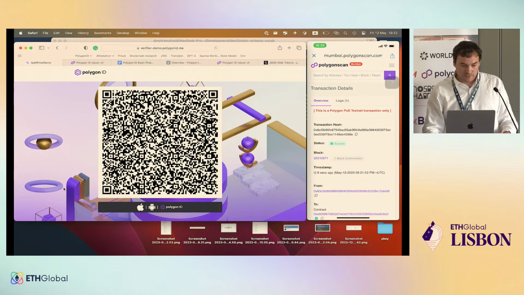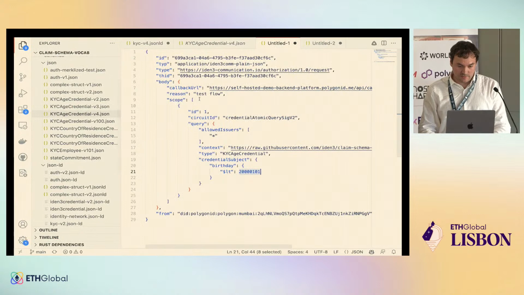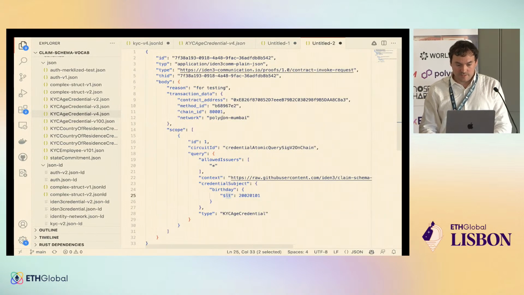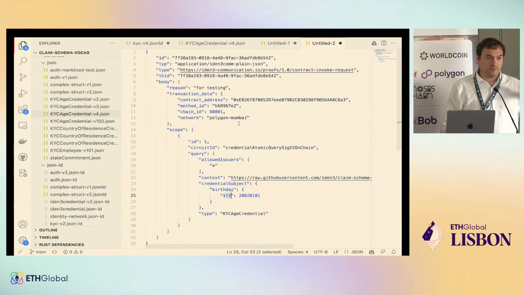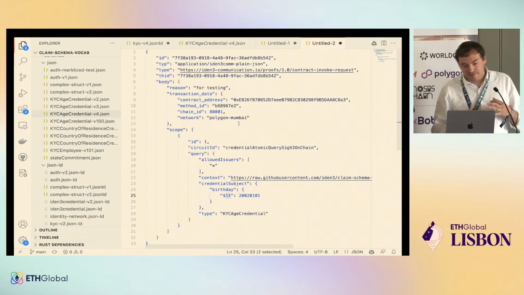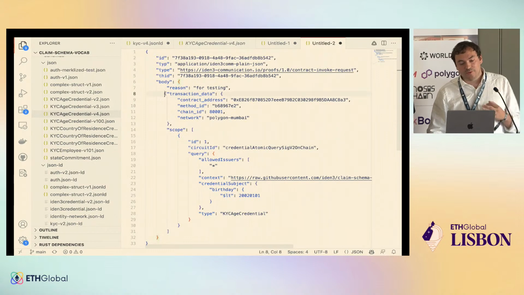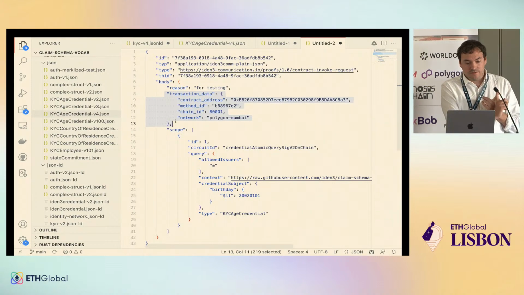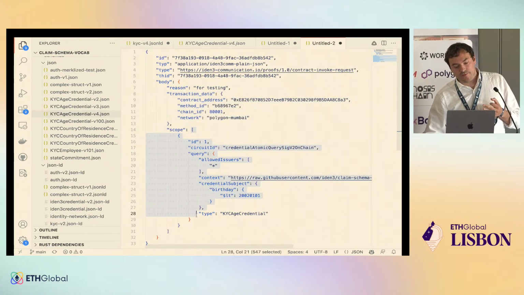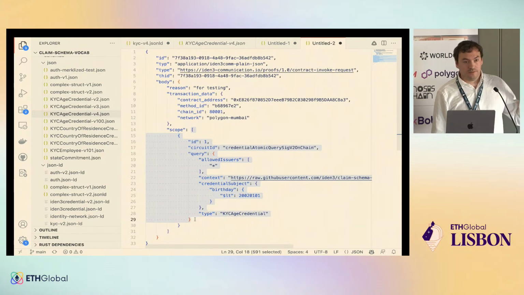So what is the request inside the smart contract? It's actually the same, but we put this in a QR code to give the wallet some explanation. Right now, our wallet doesn't fully support everything, which is why we need to provide some additional metadata with this transaction data: the address of the smart contract and the specific method that you need to call to share the zero-knowledge proof. But inside the smart contract is stored the same request as we had, and the same request is verified inside the smart contract.